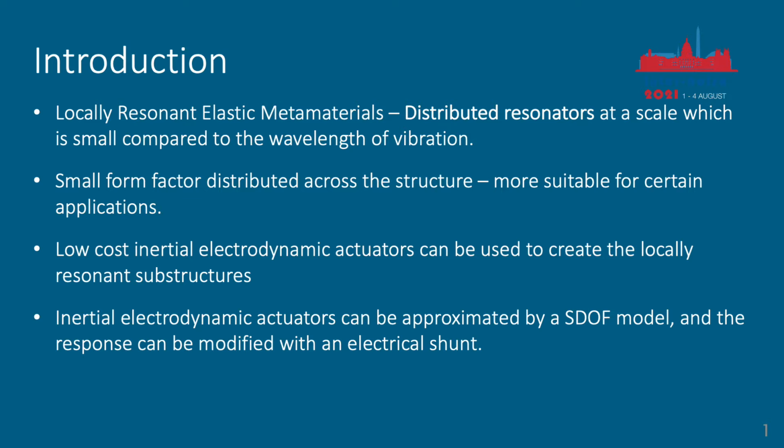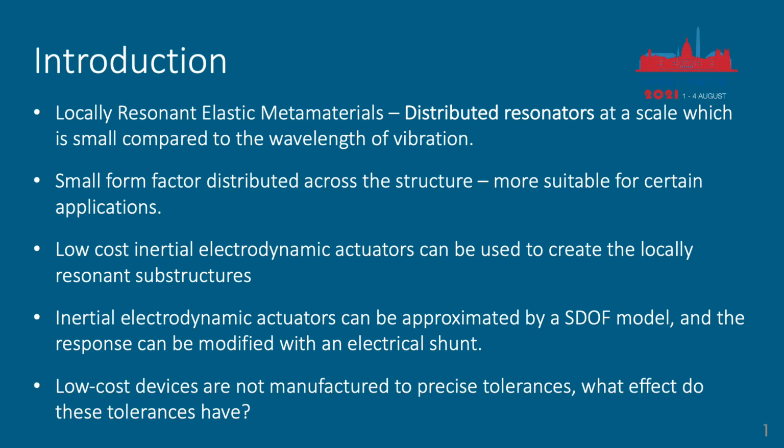Inertial actuators can be very cheap, they can be approximated by a single degree of freedom mass spring damper model, and the dynamic response can be modified by connecting an impedance across the terminals, known as shunting. However, low-cost actuators require low-cost manufacturing techniques, and tolerances in the parameters of the devices are therefore affected.